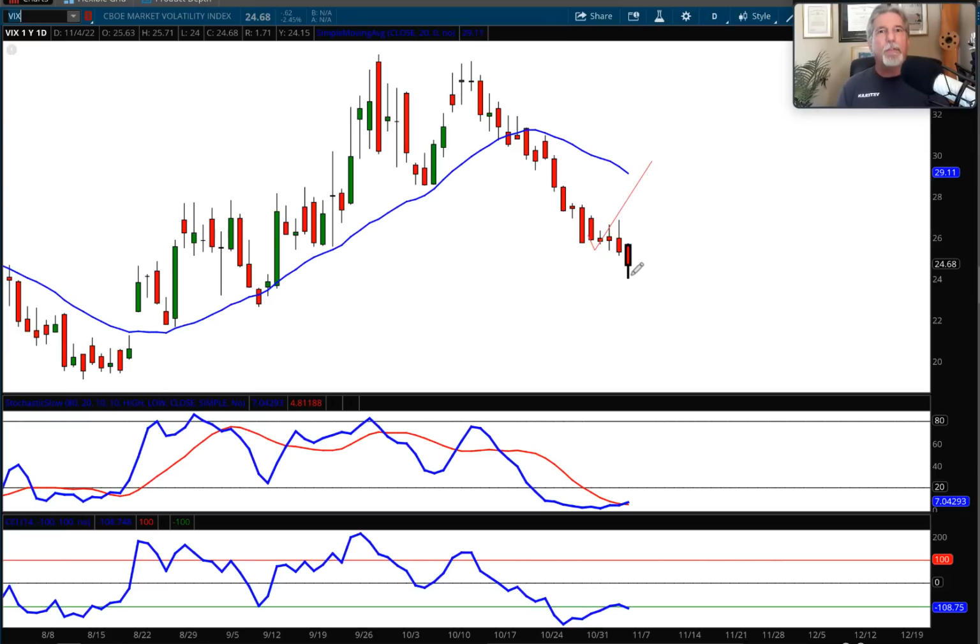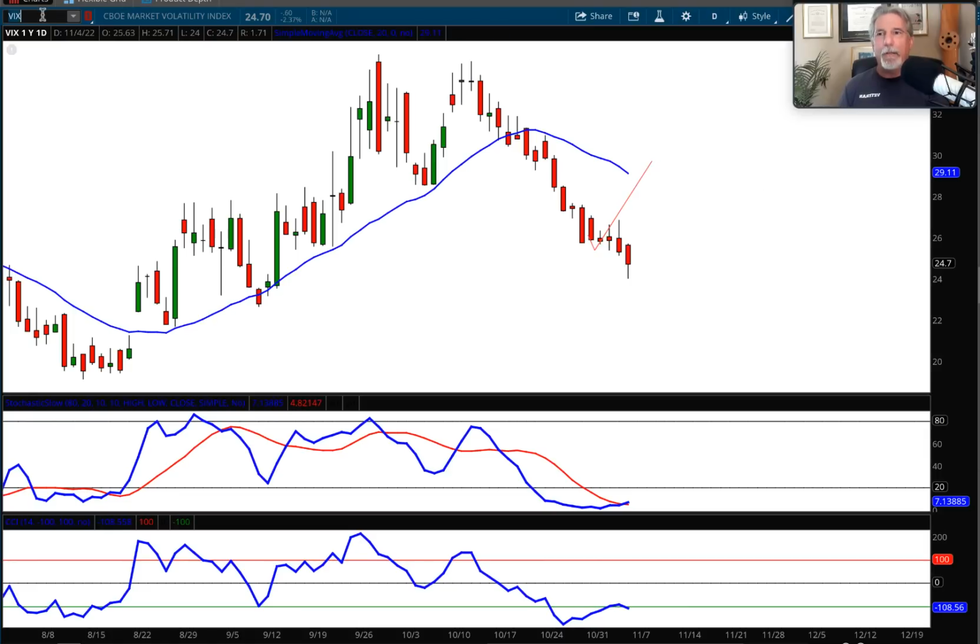Now, generally, when you see a long shadow under the candle, that tells us that the buyers are fighting back against the selling pressure. Remember, for the most part, the VIX is inversely related to the S&P. With that said, I do believe we're going to have one or possibly two more red candles coming into next week, Monday and Tuesday, right before elections. After we see the red candles, I think we're going right back up on the VIX to that target of 29.72, which is the target I have in place right there at the end of my zip line.